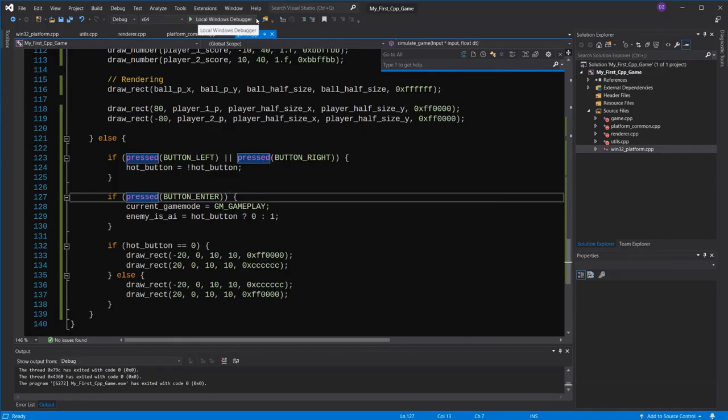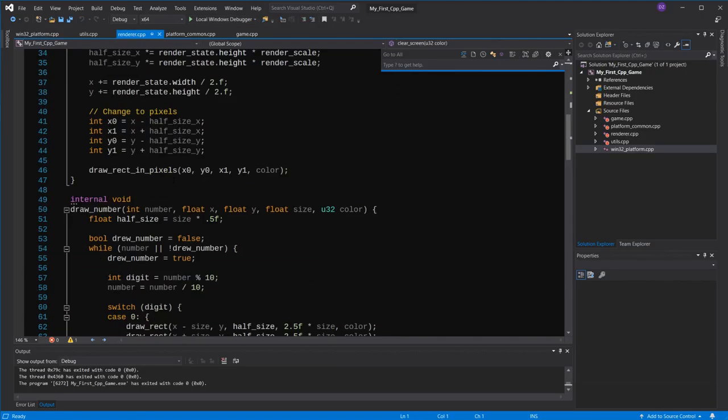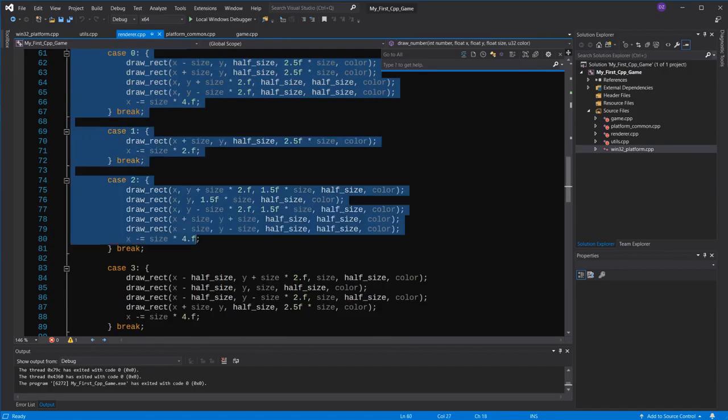But we have to make it look better, right? And if you remember from the previous tutorials, our rendering can only draw numbers. Now maybe this is the time to actually implement a font in our engine so we can draw any text, but I'll leave that to the next tutorial series. Now, we'll just double down on the hacky rectangle-based solution and do the same thing we did for the numbers with the letters.